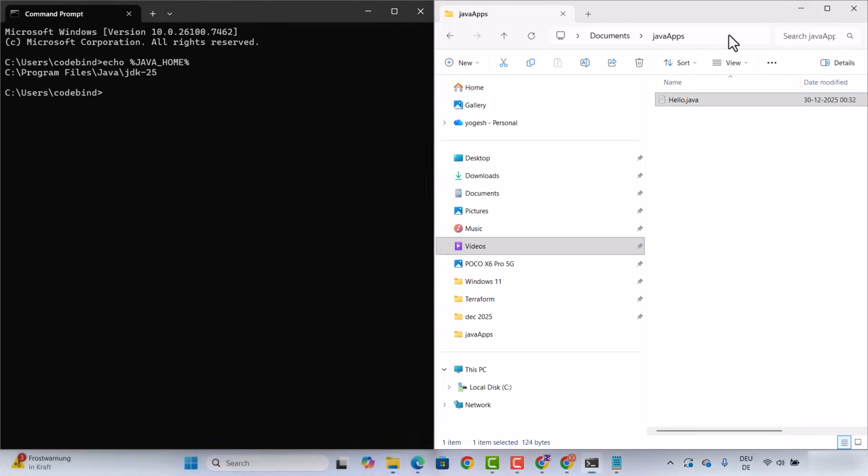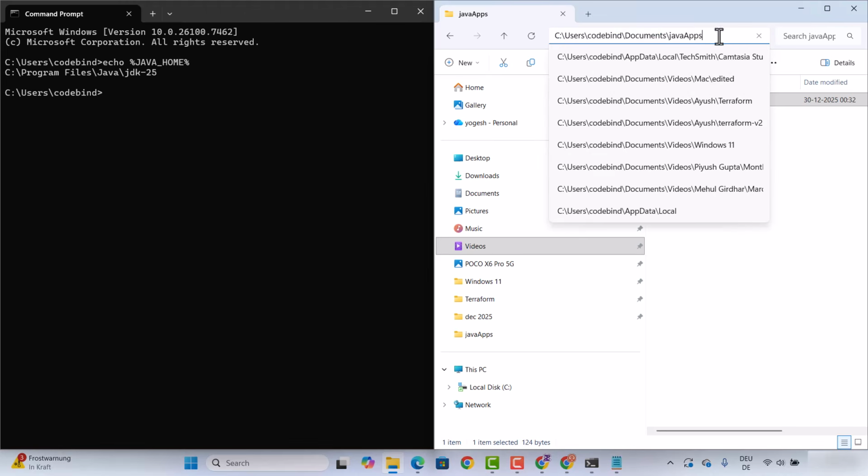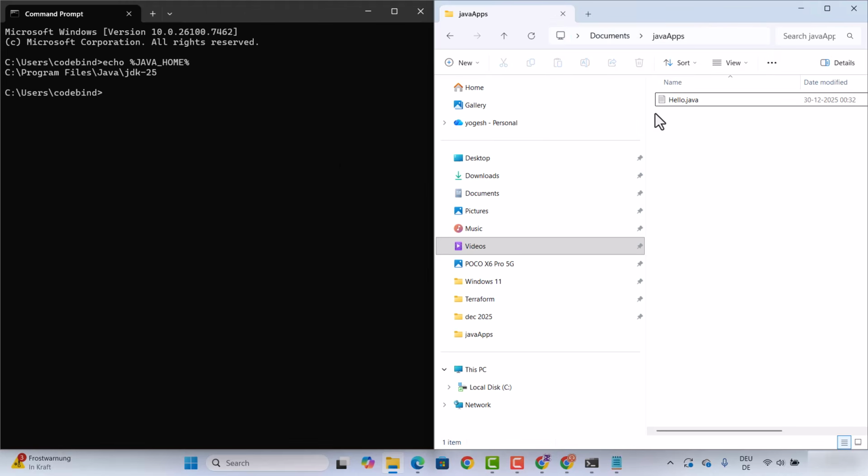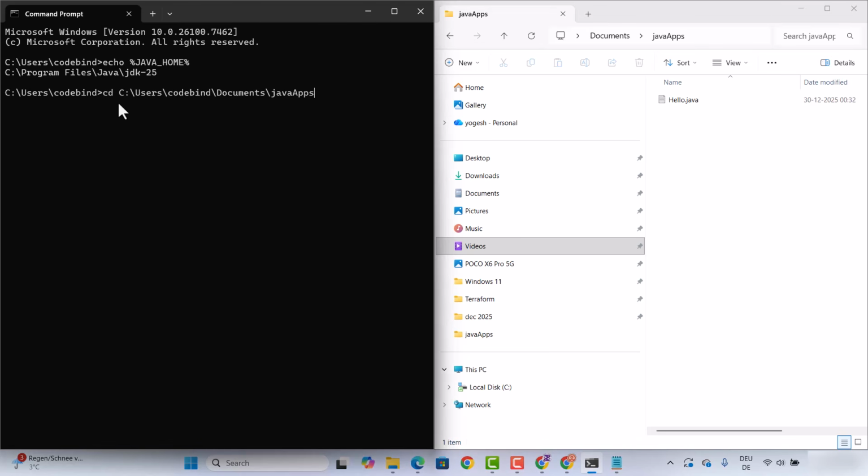So to run this file, I'm going to just copy the path of this folder where my hello.java is present. And then I'm going to go to my command prompt and then write cd and then paste my path, which I have copied, and then press enter. So now I'm in that folder, right? And here I need to just write the javac command. It's not the java command, but the javac command. So the javac command we can use to compile the Java program. And then you just need to give the name of your Java file, which is hello.java, and then press enter.